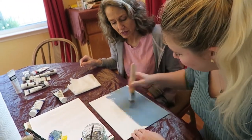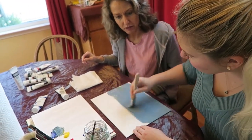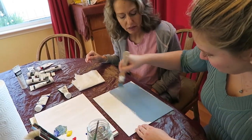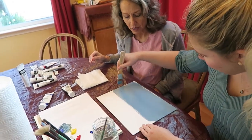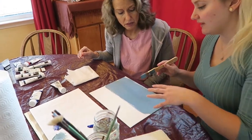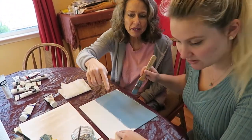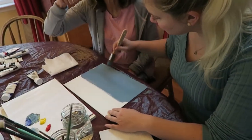Since we are doing water for this, I'm gonna consciously keep my strokes horizontal. Whereas if I wanted more of a flat color I might vary the direction of my strokes, but because it's water I want to keep that horizontal pattern. That's something to note — don't sit down in that chair, by the way.